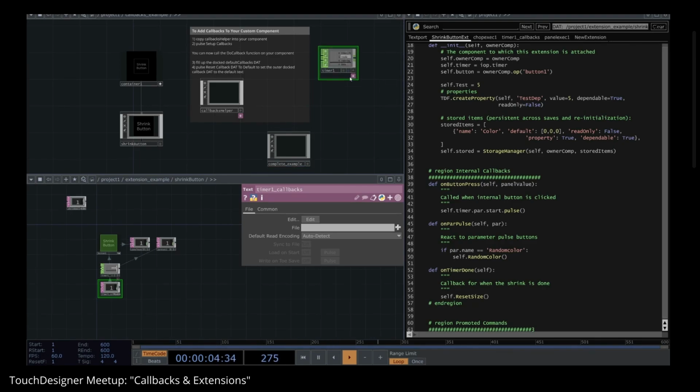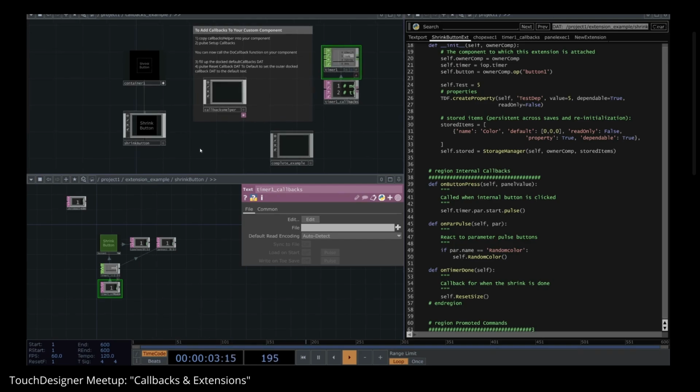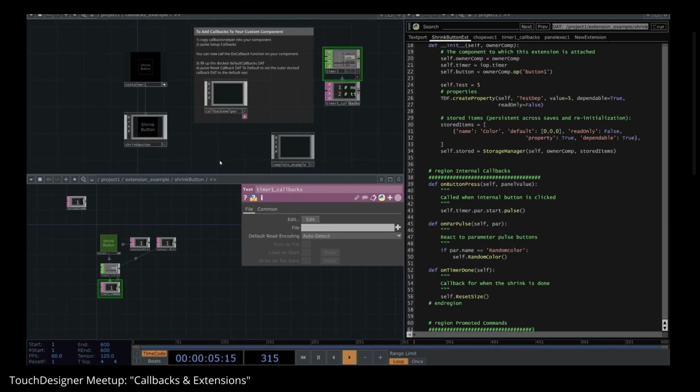When you make a Timer CHOP, as we looked at before, it has callbacks attached to it already, which gives users a nice interface for interacting with events within the Timer CHOP. And so what if you want to do that for your own components? The code for that can be a bit tricky, especially if you're a beginner.